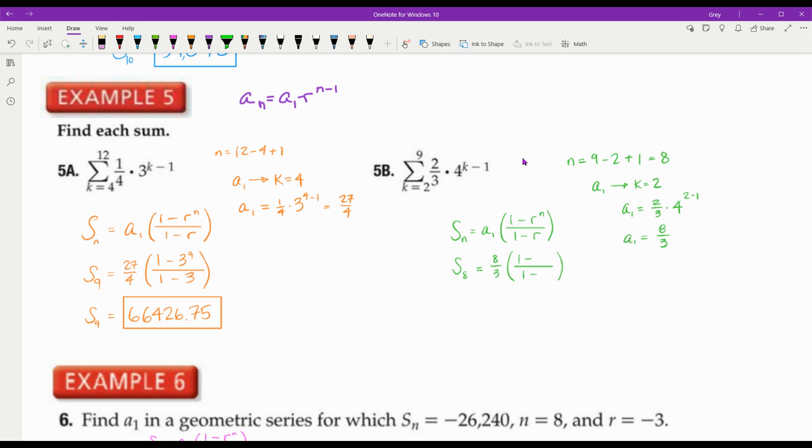R is 4. And that's 4 to the 8th. And then 1 minus r on the bottom. Again, put that in your calculator. Make sure you know how to use that properly. S sub 8 equals 174,193. Or you can write it as a mixed number, whichever one you calculate. But you can't round in delta math unless it tells you to round.